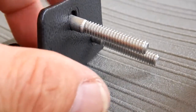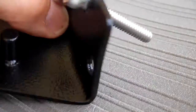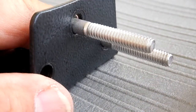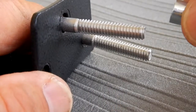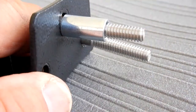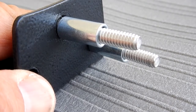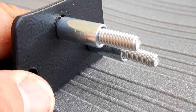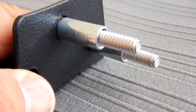Alright guys, just to give you an idea what I'm doing here, bracket's going to sit on there like this. So this is their top hole, this is the middle hole, 1.5 inch long, stainless steel socketed cap screws, bolts, 1/4 20 threads, and we slide those on, and then that gets bolted directly into the stud that's welded into the particular unit. Again, I was surprised that they're standard. I thought they'd be metric.